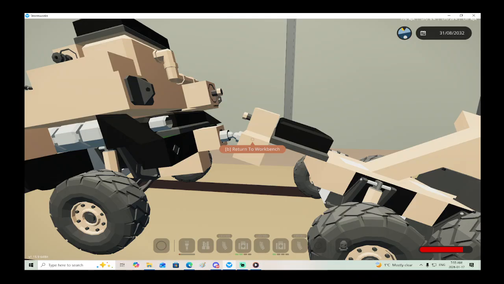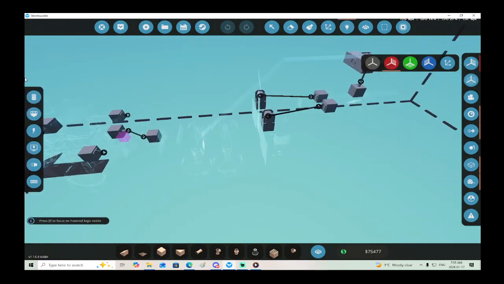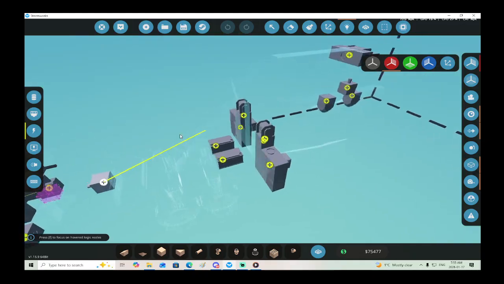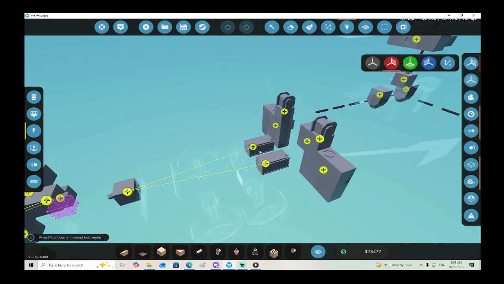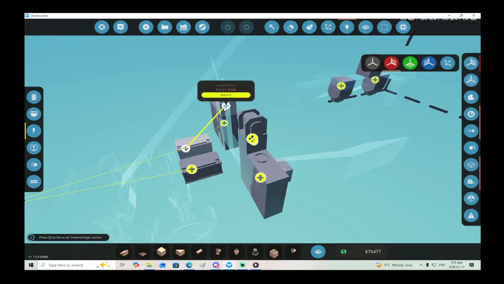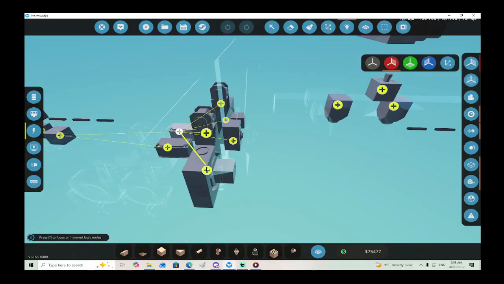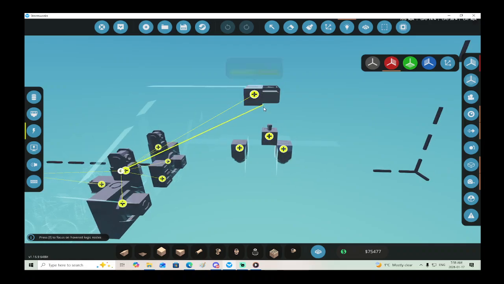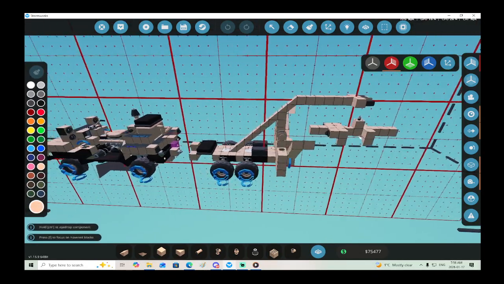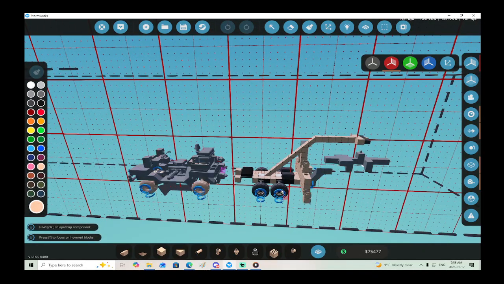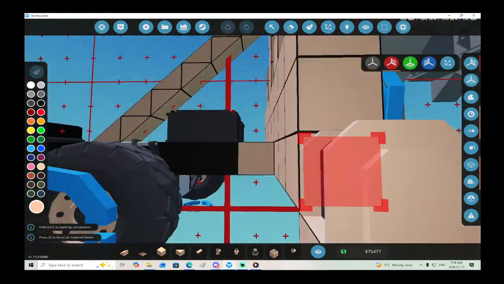Hey, now for some reason, I get it, all the weight is on the other side there.